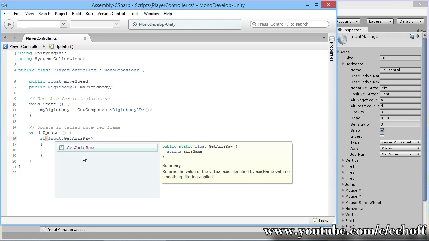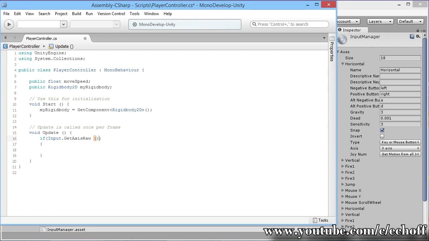So in our Input.GetAxisRaw, then we'll put a couple of brackets like this. And we know we want to access the horizontal axis. So first we put a quotation mark like that, then we'll type in Horizontal and then put another quotation mark.